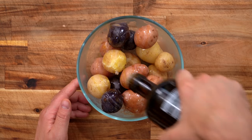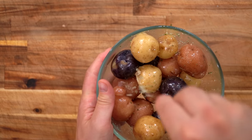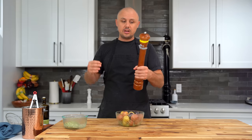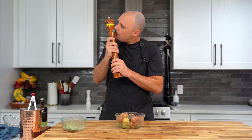Now I first hit them with a little bit of olive oil just to coat them up. And at the same time, I'm gonna season them up here with some more of that homemade rosemary salt. If you know, you know. You can always just use regular salt, no problem. As well as a little bit of Sergeant Gilbert reporting for duty. My spicy little friend. Mustache rub.